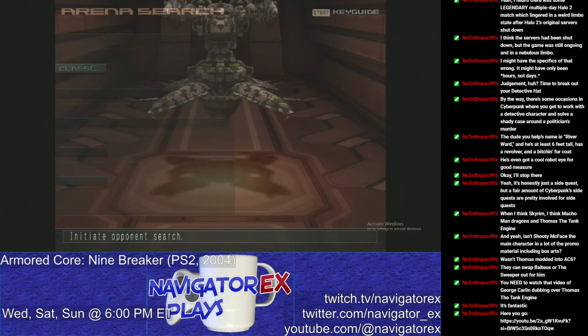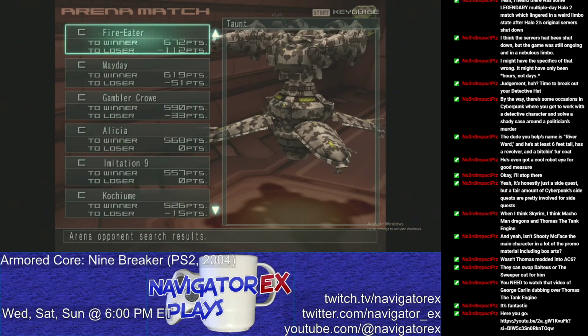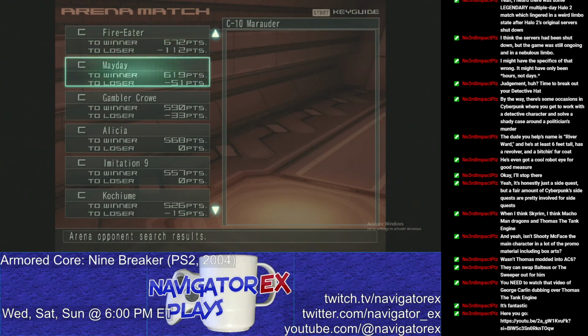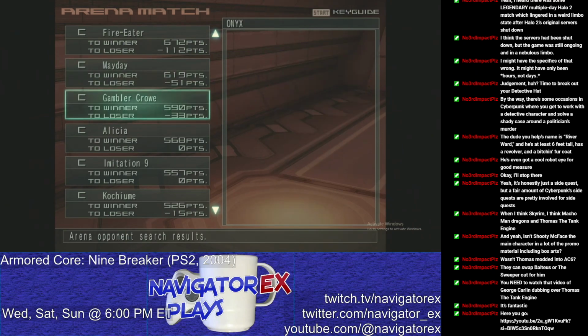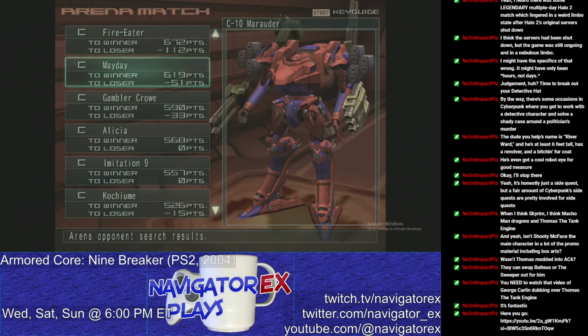Okay, what we got? Oh, that's so weird. I'm not used to seeing the more alien AC designs. Like, this is weird hover death ray boat. Mayday. What we got? Neat. Wait, those colors. What was that? X-Men, Sentinels, Galactus, somewhere in there. I kind of like that. I do like that color palette. It's pretty strong. Gambler Crow.